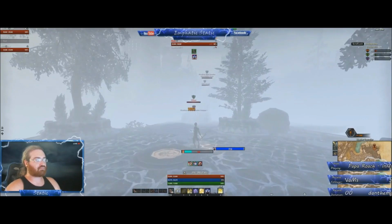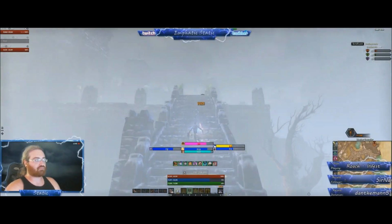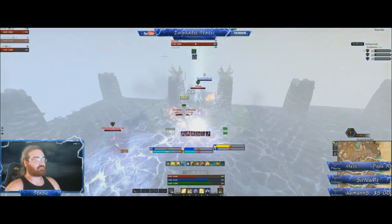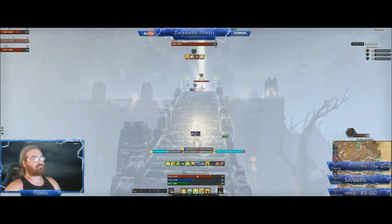This next one's a death match. I probably shouldn't go in on these three, but I got the guy dotted up with all 3 dots, so I might as well gap close in here, start jabbing away. He catches a heal. I hit my ultimate on the whole group, but I take a lot of dot pressure here, so I dodge roll down line of sight and purge them off.